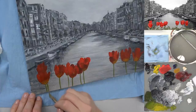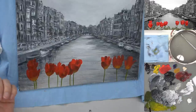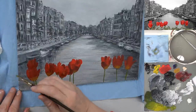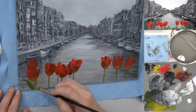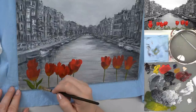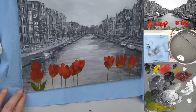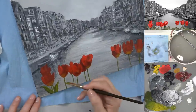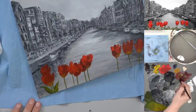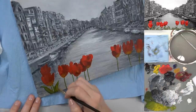That one's going to this one. Okay. Really fun. I love this effect of the really close-up foreground objects. It really pushes the perspective back. So I'm going to take the leaf brush, and it's perfect for doing leaves like this. It just makes it super easy because all you have to do is run that tip, and the brush kind of makes the shape for you. I can see a little bit of purple lines in these leaves too, so I might just add a little bit of red through them too.